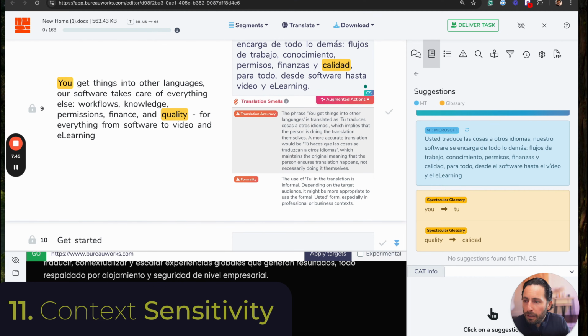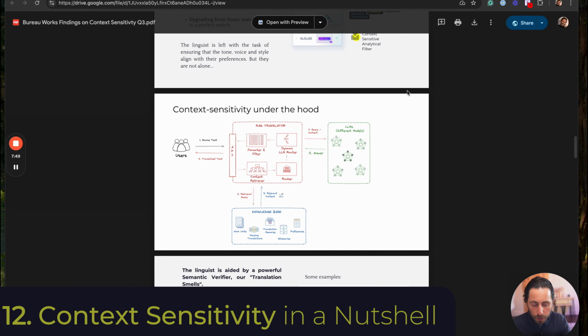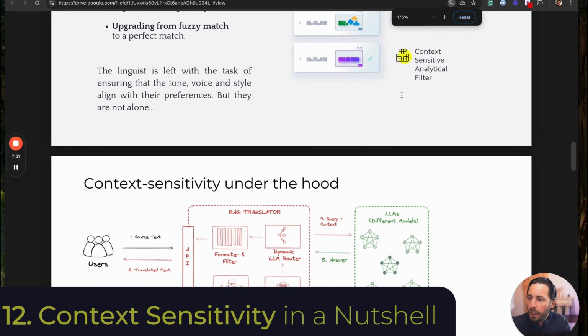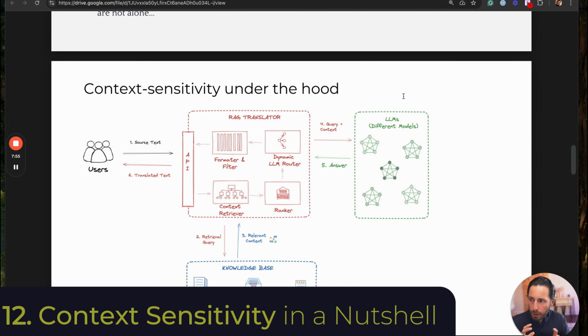And just to explain very briefly what is happening here, let's zoom in here into this presentation. When we talk about context sensitivity in BureauWorks, we're using a RAG translation framework that we've created that is first performing a retrieval step in all of the knowledge base that you've established for that specific client, and that knowledge base is then guiding the feed for the platform.